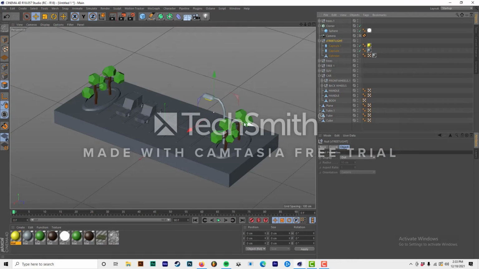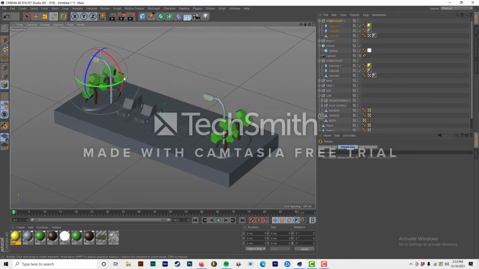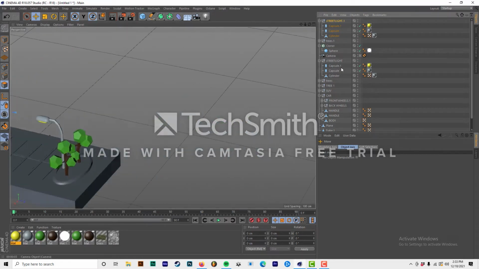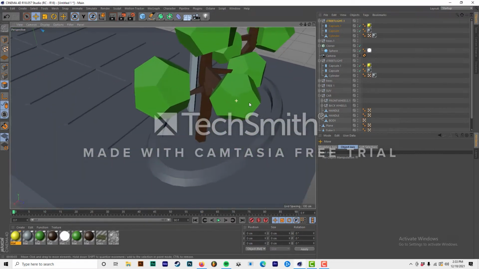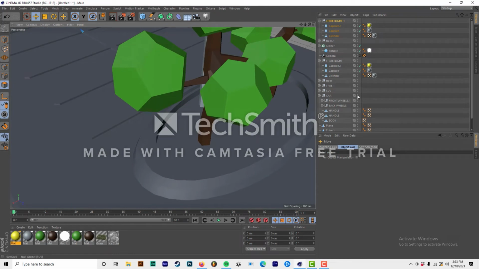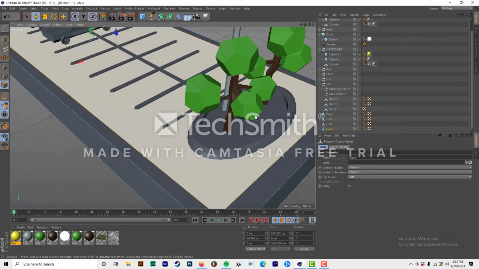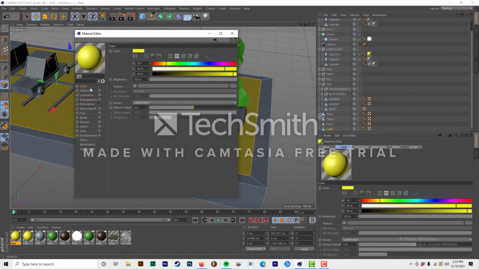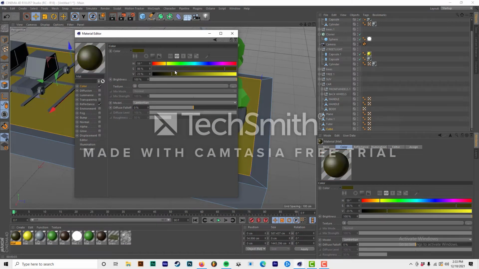And then let's take the street light, let's duplicate it, rotate it around. Let's check that out. That's looking pretty good. So let's see here what I want to do next. I want to make these planters. Let's do the whole base. I think that'll move the look of this along nicely, so the test renders look better.